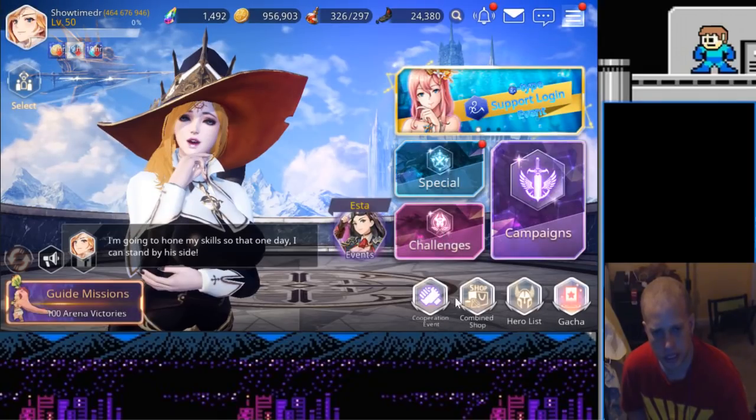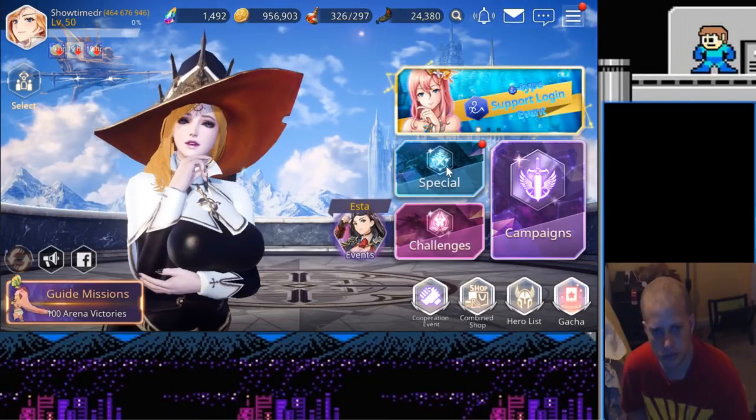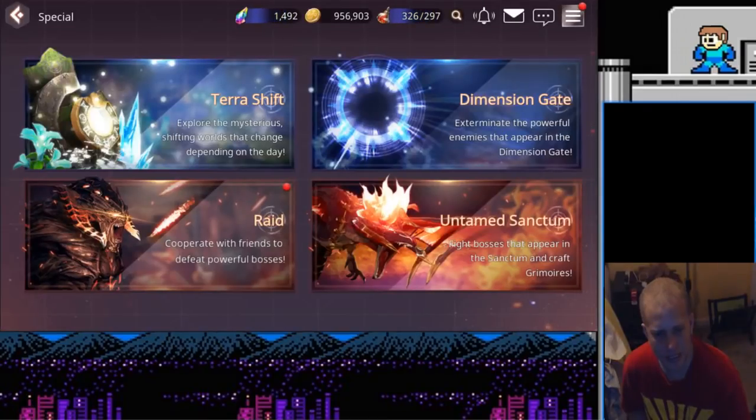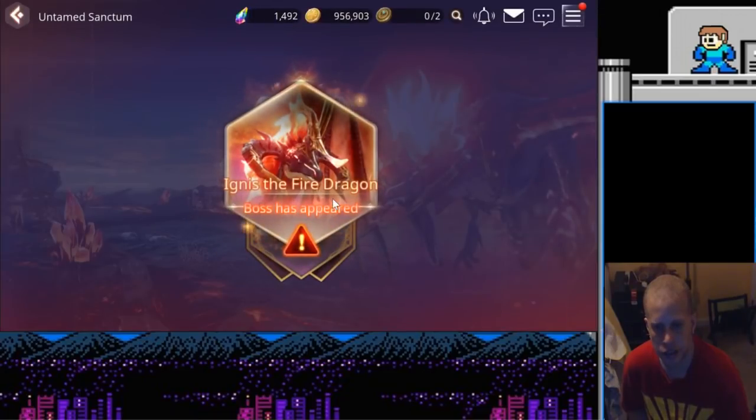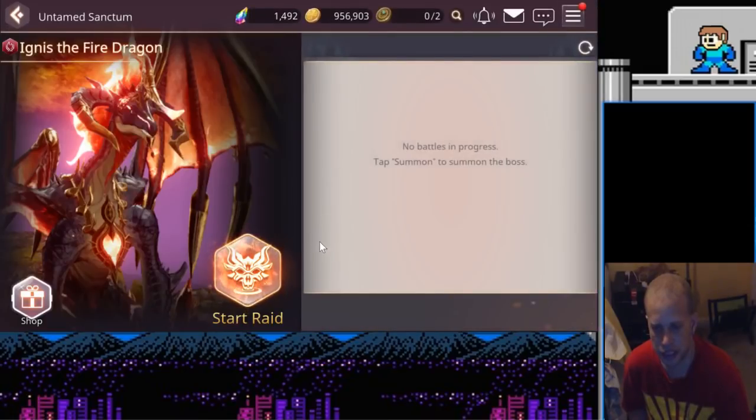Another thing I wanted to share with you guys, we'll go ahead and go to special here. I already did it, although the server does reset in about a minute. Fortunate timing here. I wanted to be with you guys on the Untamed Sanctum boss. For those who don't know, you can actually reset this, and it's fairly cheap. It's 10 crystals first time, 20 crystals second time, and 30 crystals third time. You're capped at 3 times, so 60 total crystals a day. And you can basically farm up Grimoire stuff a lot faster that way. Now, when you reset it, it only gives you 1 more try. Unfortunately, it doesn't give you 2 more tries.